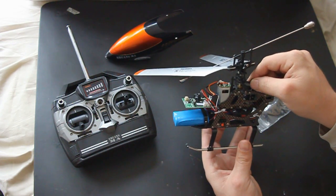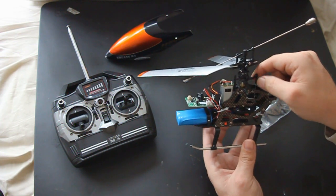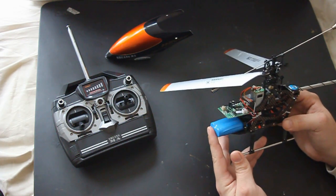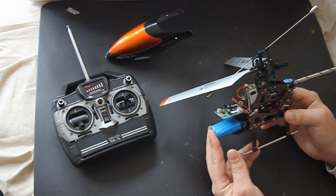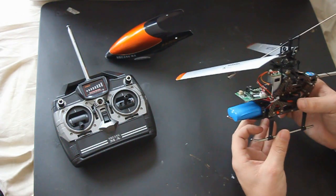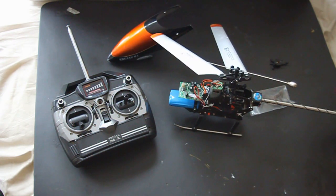Like I said, I left it a little loose, that way it has a little play for the dog bones to move forward and backwards. So that took care of my forward movement for the most part. A lot of people are still adding a little bit of weight to the front of the canopy. That's fine, but you're going to sacrifice your backward speed or your braking ability. I didn't want to do that too much. So, I mean, you just got to be aware that you can't fly this in very high wind speeds.